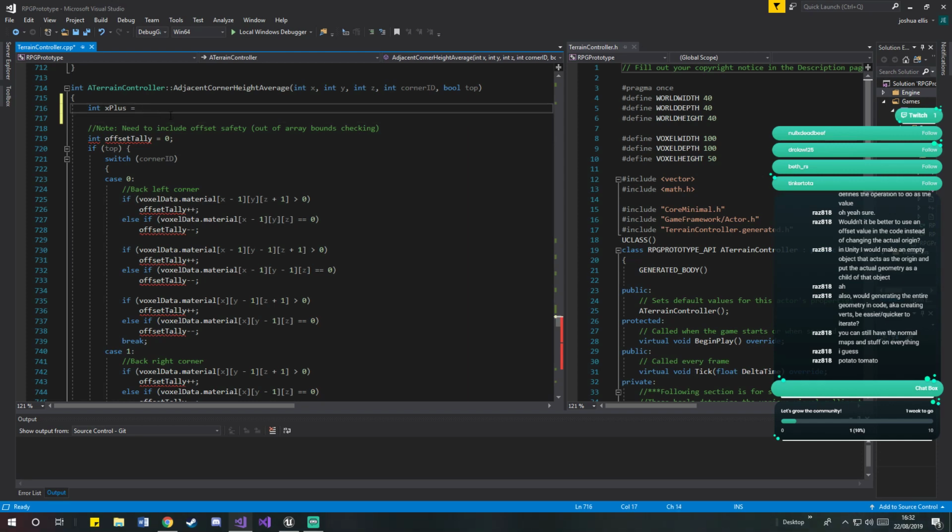And what would it be? So if we had, no, sorry, not an if statement. What am I doing? If the x plus 1 is greater than or equal to, oh no, I guess it's just greater than max, oh, what have I called it now?